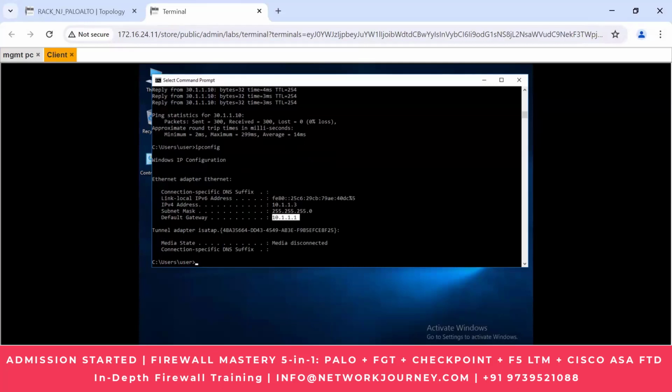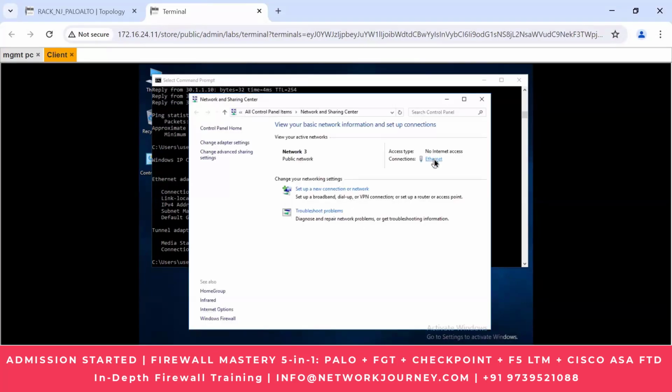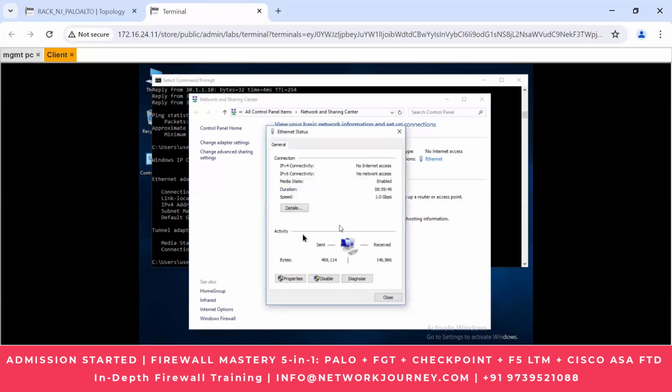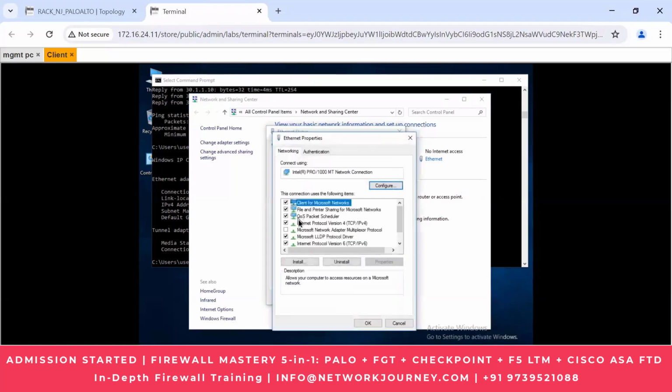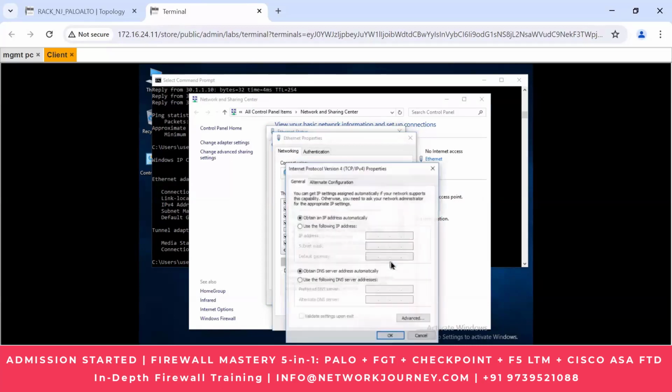If you open the network settings and get into the Ethernet and the properties, this I have kept as DHCP, the IPv4 properties. So you may find that obtain the IP address automatically.